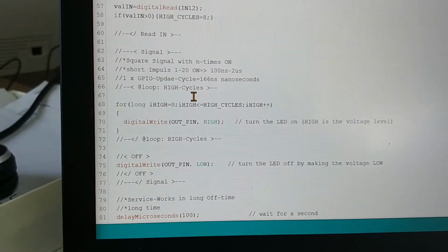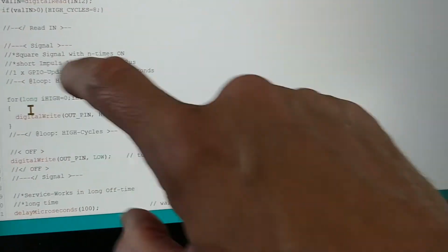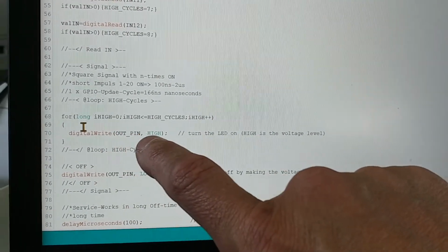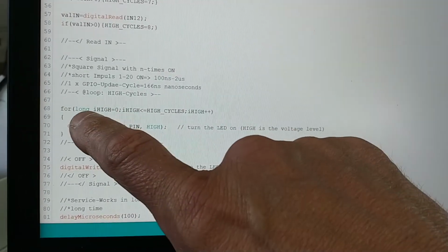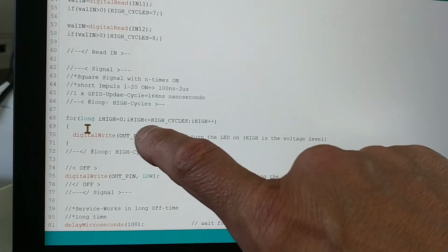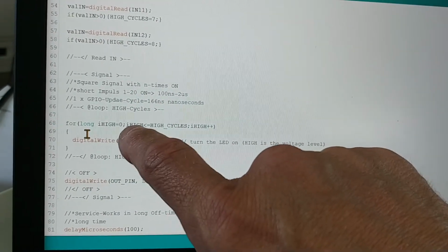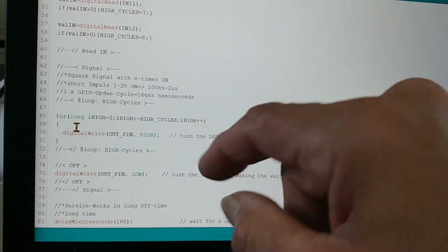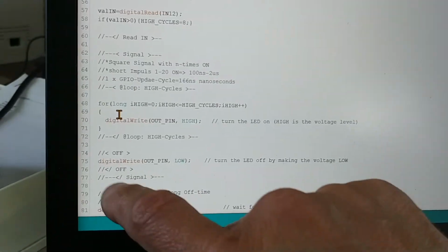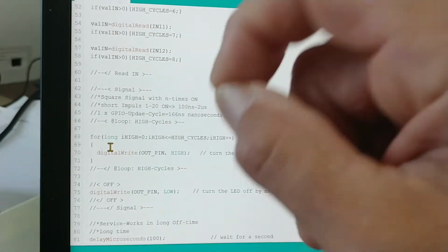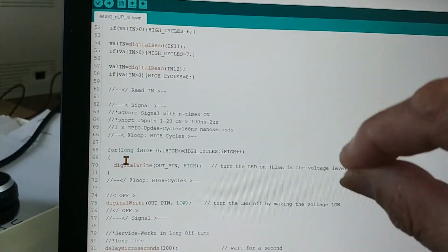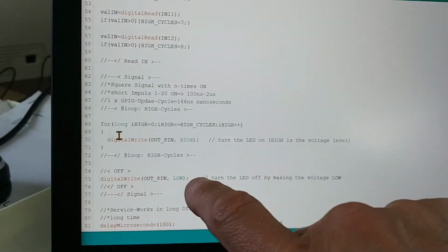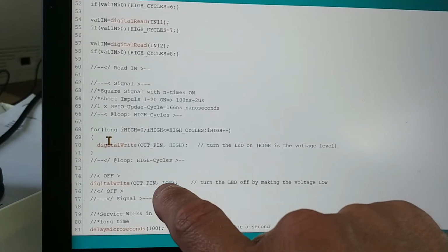And finally, there's the for loop. For all those cycles, we have the output pin from high cycle 0, and in this loop i is smaller than high cycles, and it should increase. So this is a for loop. It sets the output on very fast, and after this I say digital write low.